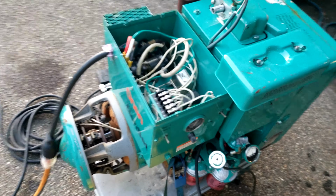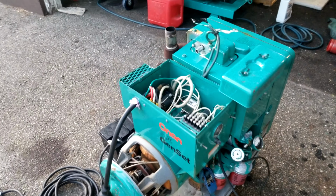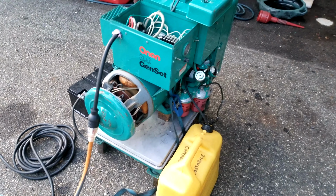So I'm just gonna do some quick check overs before we put a load. I wish I had a muffler for this thing, but I have nothing that fits. It's kind of small, unlike the other ones over there. All right, anyway, we'll get back to you as soon as we get a load on this guy. All right, take care, man.